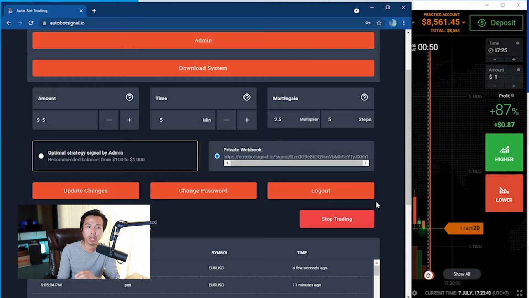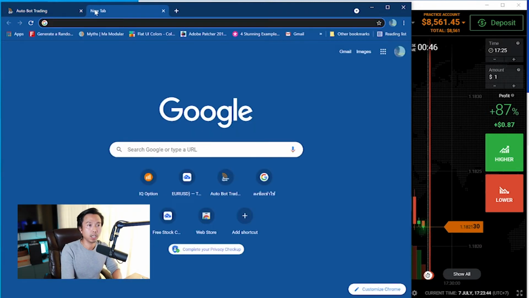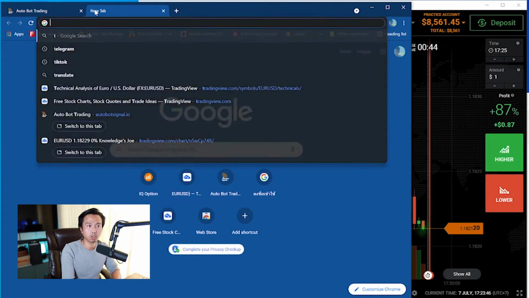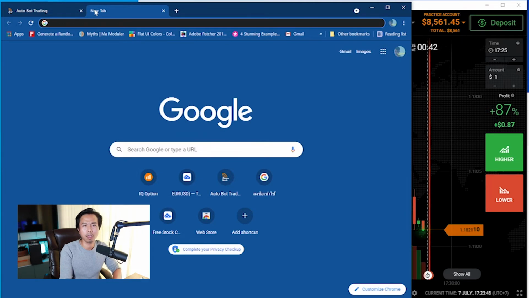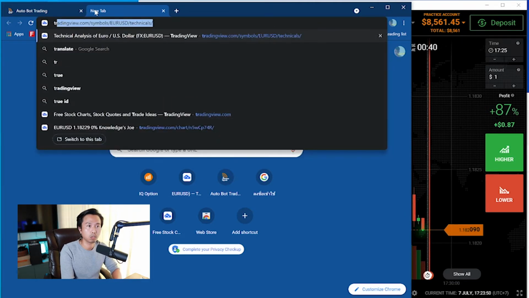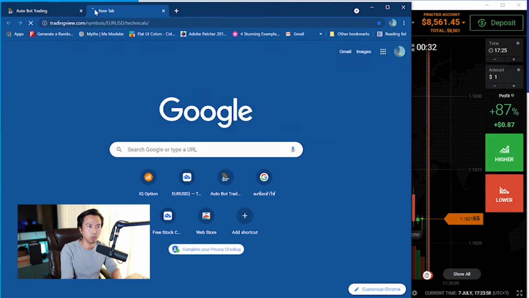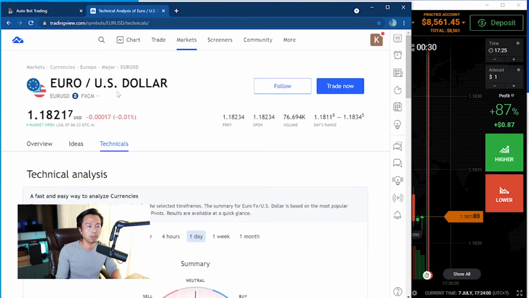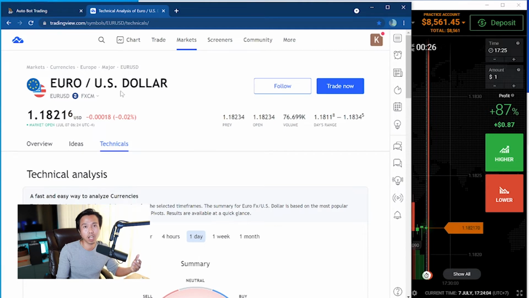In order to do that, you need to go to the trading tool. The tool where you can set up the technique and strategy for free is TradingView. This is one of the best well-known places for you to learn and try out different strategies. So let's go into TradingView.com right here. You can also click the link down below to create your TradingView account if you don't have one yet.